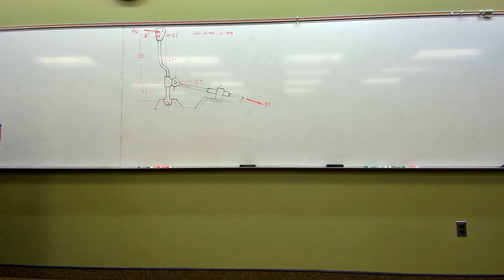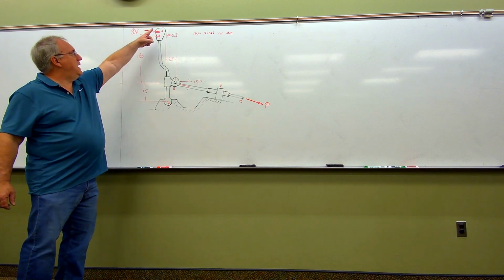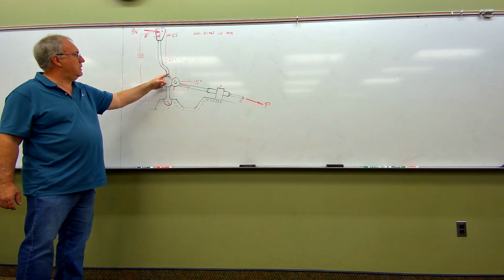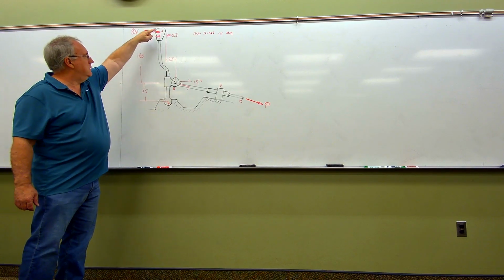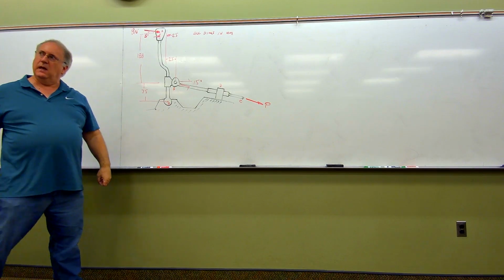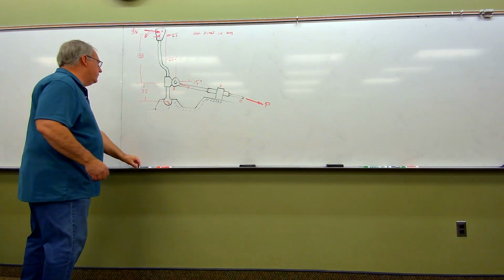All right, now, we have looked at a number of different problems. Even today, we looked at one where the free body diagram was nothing more than the knot in the rope. But I've said it before, we can pick anything we want for a free body diagram, which includes combinations of things. In this case here, what would happen if we did a free body diagram of this entire shaft here plus this piece right here? So I got the entire shifter rod plus this piece. Let's do that one and let's see what it's going to do for us.